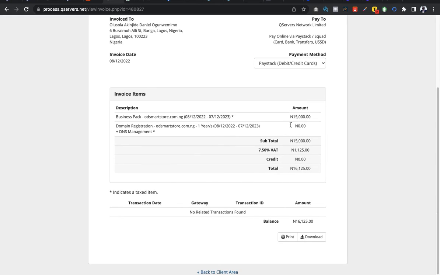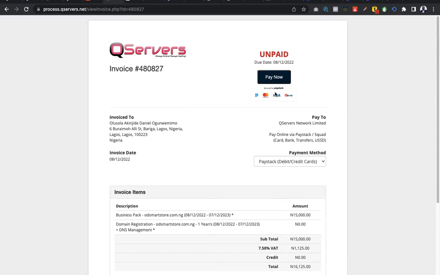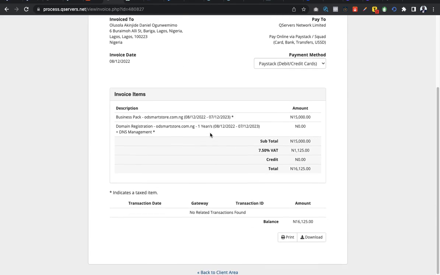So I think that is that, and I'm very sure once you are able to make the payment, your domain name will be allocated to you, and you'll be redirected to your client's area. That's your dashboard, where you can further do many other things, like having access to your cPanel, where you'll be able to install your WordPress. So if you watch the last video on how to host your website using Namecheap, I think you should be able to get everything about that.